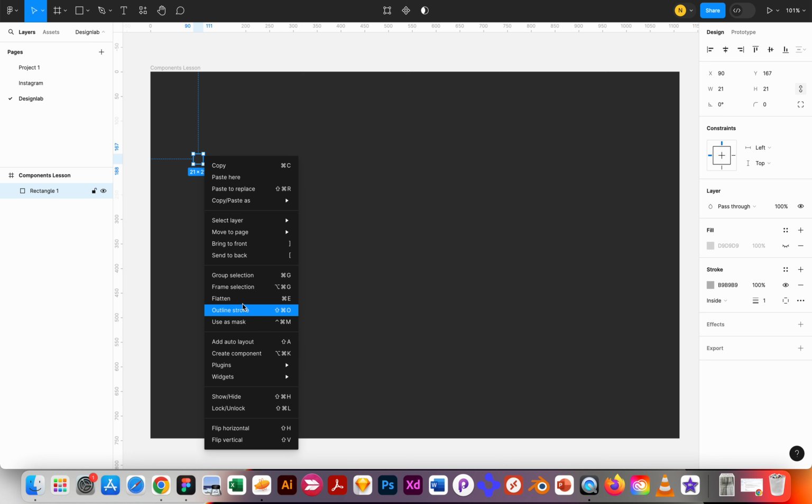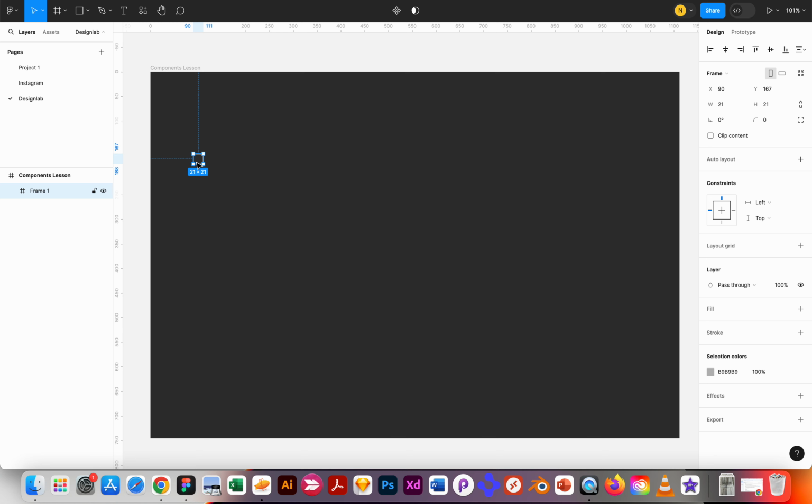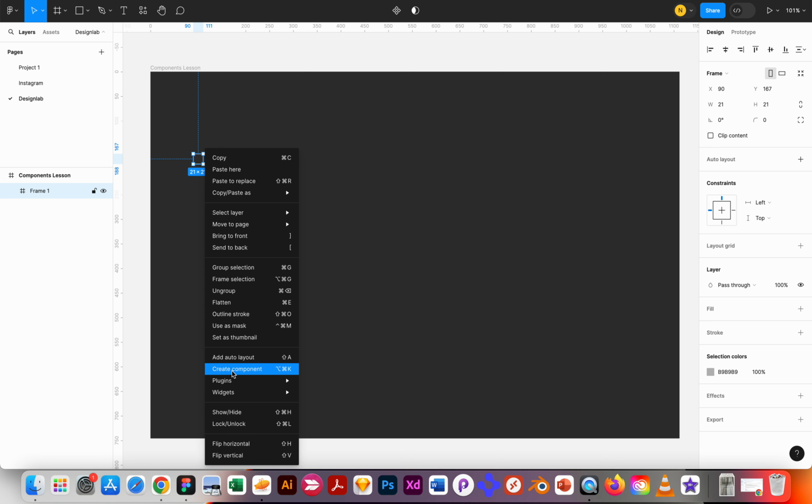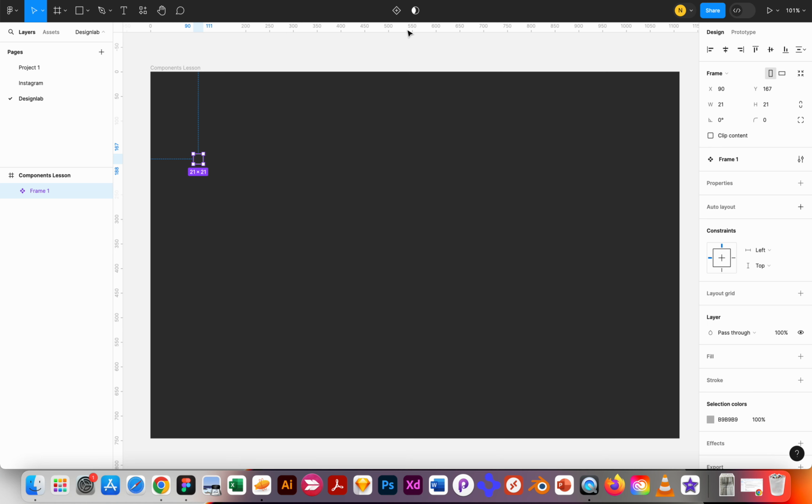And create, like usually: create frame selection, create frame, create component. And as you see, it's now one checkbox, but if you want to create different variations of this checkbox, like when it's selected, when it's not selected, when it's active, inactive, there is a very usable thing for components called add variant.